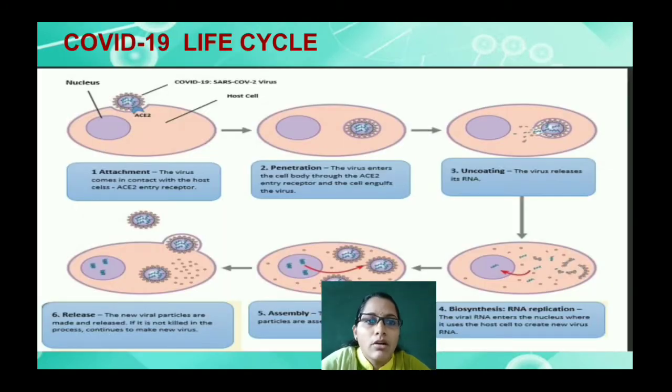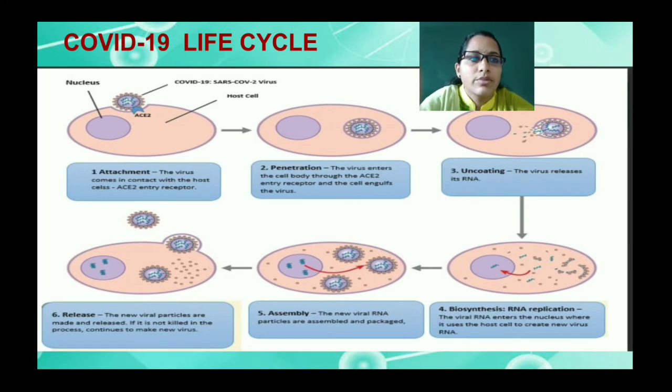So let's see the COVID-19 life cycle as per scientific studies. You can see that there is a structure, that is the host cell. It is given in the figure itself, and we have the host cell, that is human beings. There is no other point that this virus can enter than the ACE2 site. So, angiotensin enzyme site. These enzymes are present at the site of lungs, heart, intestines.